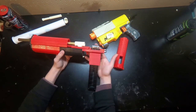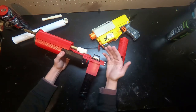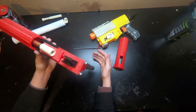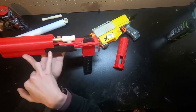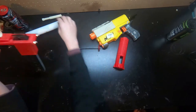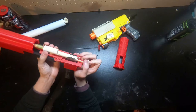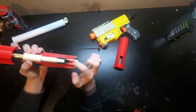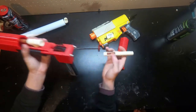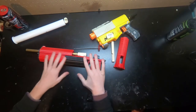I like top-loading — being able to top off your mags while they're still in the blaster without changing magazines. But I also like the idea of changing mags, so I want to do both. The problem with the chronos, the magnets, and all those internal mag systems like the venturi is that you have to open the breech to load them. My plan is that because the airflow comes from the plunger tube into the barrel and not from the back, we can have an open-style pusher, allowing top-loading while the breech is closed.